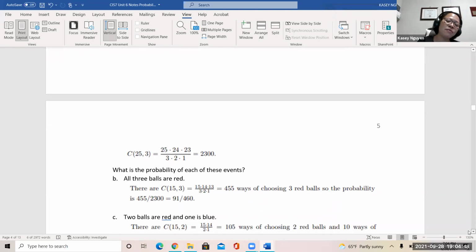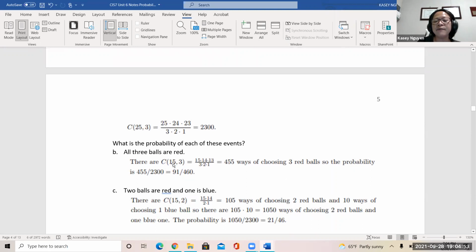So going back to the last unit, we talked about choosing. So if we choose 3 out of 15, we simply apply the R permutation or the choosing formula, right? Which gives us how many ways that we can select 3 red. And if we are selecting 2 red and 1 blue, we would then calculate choose 2 for the red and then 1 for the blue, which is 10. And then we multiply that because we're selecting them together, consecutive choice, so product rule. So that gives you 1,050 ways. So you would take that and then divide it by the sample space, which is a product, right? You see here? That is going to give you the ratio.